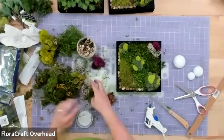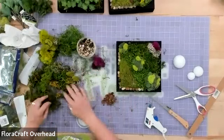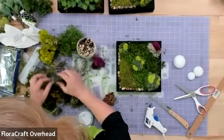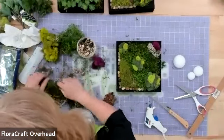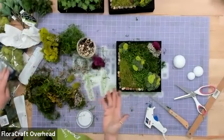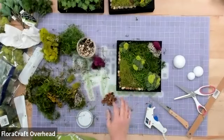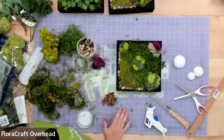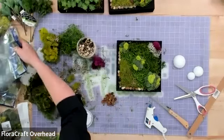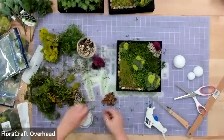And trace it onto your foam. And then, trying to look for all my bark. And then use a serrated knife to cut it out. Or if it's not 2-inch foam, if you're using 1-inch foam, you could cut it out real easy with our foam cutter.